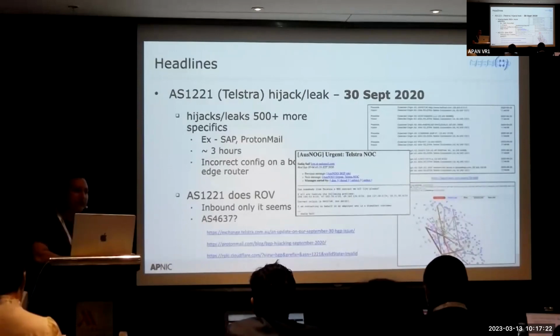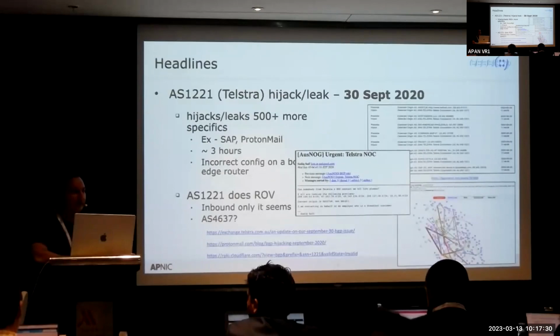It's basically an incorrect configuration of the border router, right? And there is nothing we can do. It's a mistake, and it can affect your services at least for a few hours until you find out what's wrong, right? And yeah, it just affected services like Proton Mail for 3 hours, right? And again, it's not a bad intent.